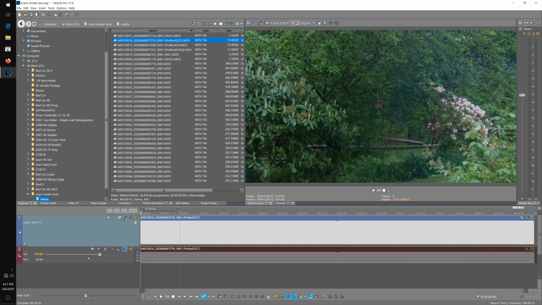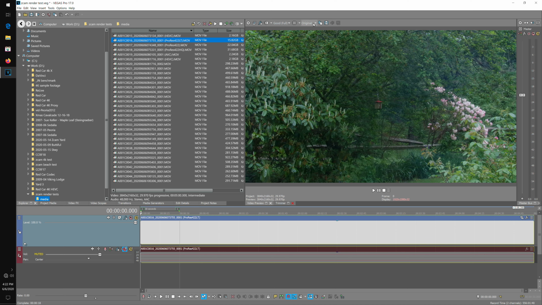Let me try and lower this. Let's try good full. Because good full, I didn't notice much of a change there. So good is not bad. Yeah, but I don't think this is quite doing it.